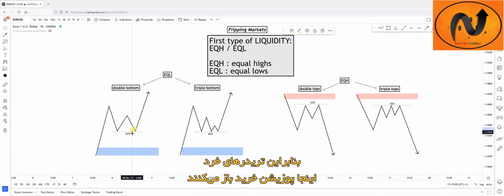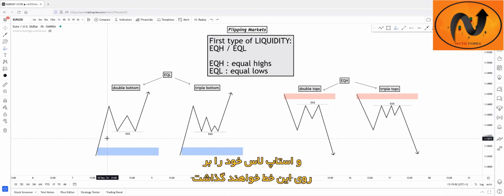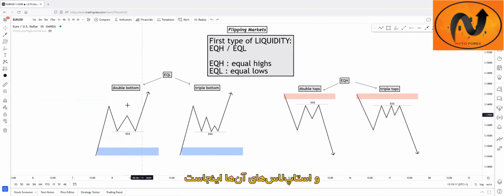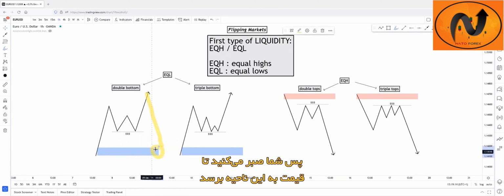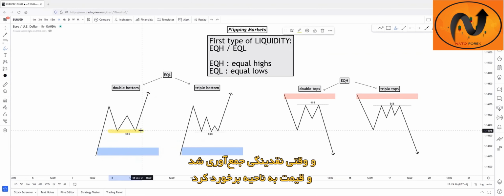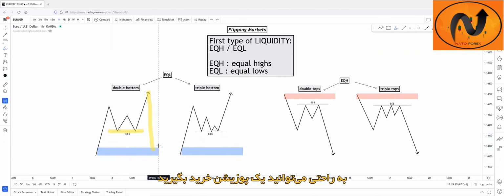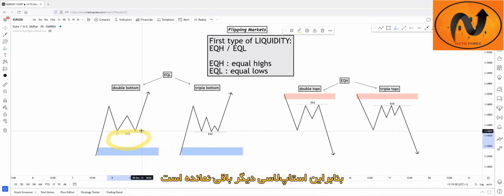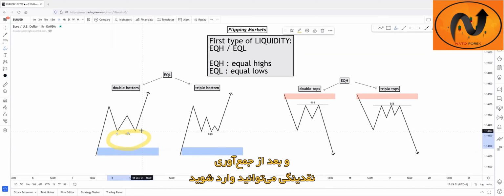So retail traders open a position here. They will place their stop losses on this line, but you have a demand zone right here, and you know that a lot of retail traders open positions on this line and have stop losses here. So you will wait for this zone to be tapped, and after the sweep of the liquidity and the zone tap happened, you can easily hop into a position and enter a long trade, because the market collected the retail traders' stop losses. So there are no more stop losses that need to be collected. After the purge, or the liquidity sweep, you can easily hop in a trade.